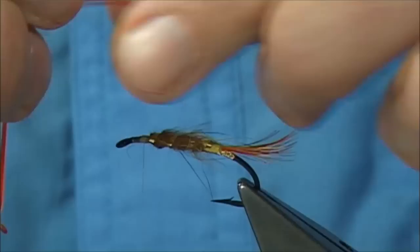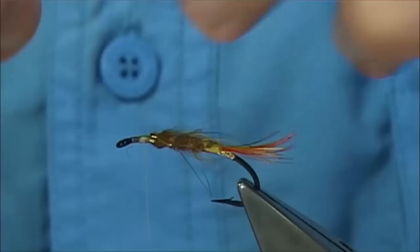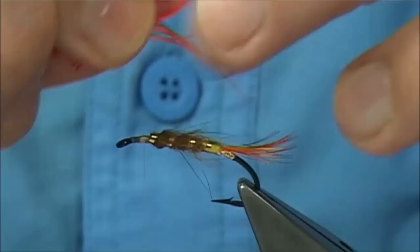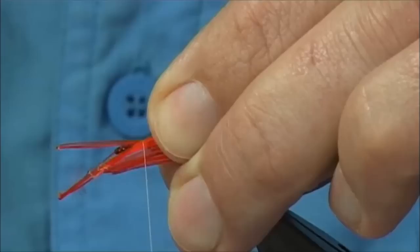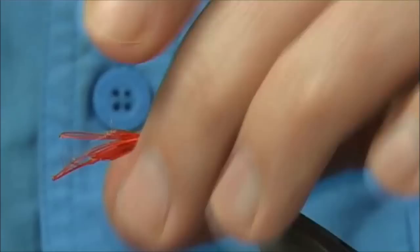It's quite simple - all you do is bring the fibers out from the stem, tear them away, and then we can roll them round. The length is up to yourself. What I do is hold it by the hook, seeing the underside, get the length you want, and then encourage these fibers to roll round. Just take your time and encourage the fibers to come round the shank. Then you can tighten up when you're happy - and there we are. Quite easy to do. The dubbing will help hold this out. Trim away your excess.